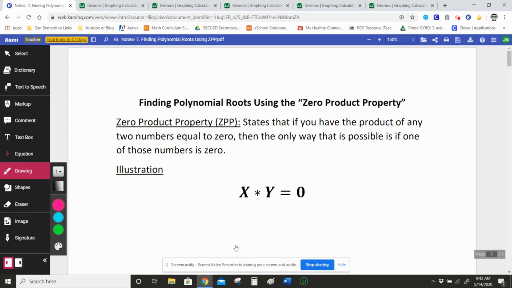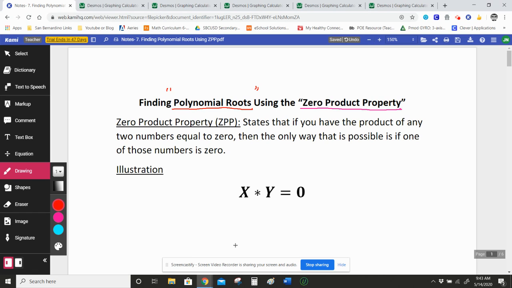Hey guys, in this lesson, we're going to be talking about how we find polynomial roots by using the zero product property. The zero product property is the only thing that you will actually know that is new to you. We've already talked about finding roots in a prior lesson when you used the computers in the classroom. I remember you were finding solutions and roots of systems, so you have already done that before. But the only thing that's new is the zero product property.